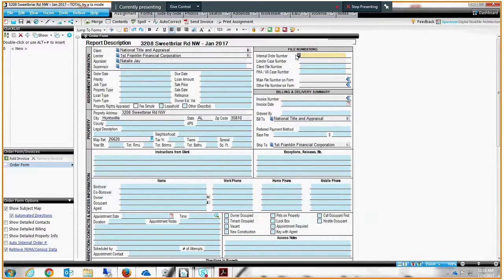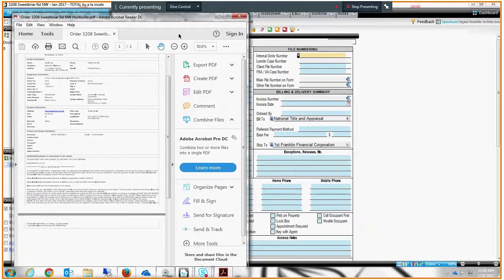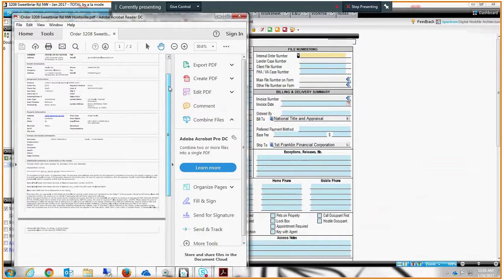The next thing we're going to do is I come over here and fill out the order number information. So for every order, we're going to have a different set of numbers.